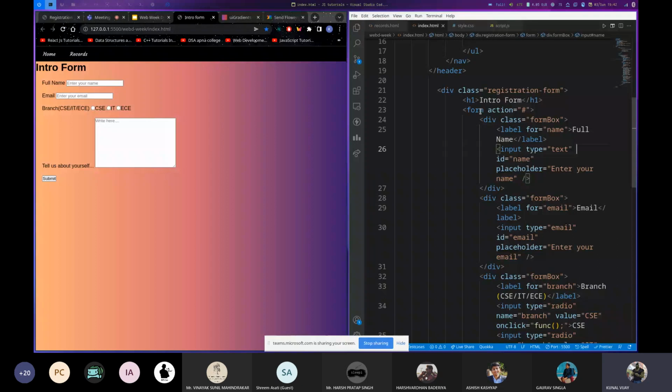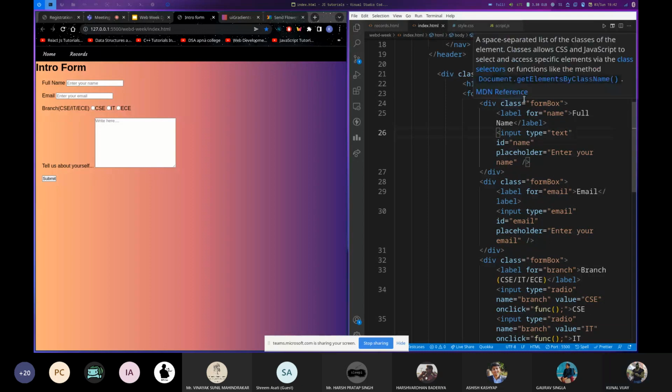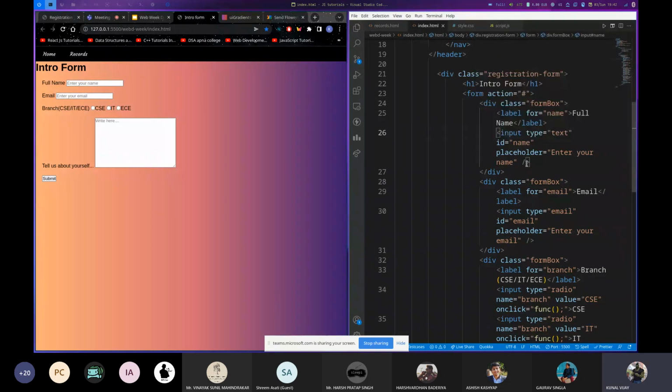Then the form. Form has an attribute action, which is by default set to none. None means if we submit the form, it should do nothing. Action controls what to do when the form is submitted. So initially we set it to none. Then we create a label and the input tag.